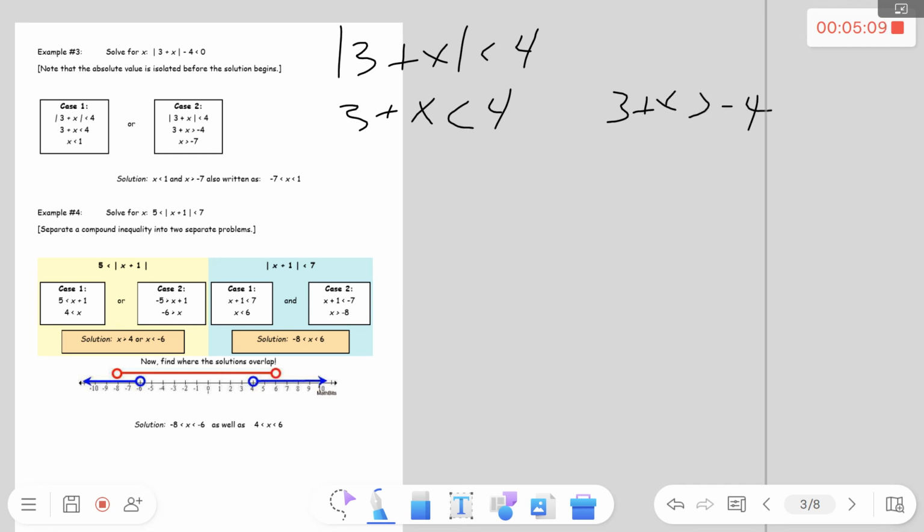Solve both of them simultaneously by subtracting your 3, and you get a 1, then you subtract here, and you get a negative 7. Now you're going to start seeing, does this work? Are there numbers that live between 1 and negative 7? The answer is clearly yes. 0 lives there. You check that number. You plug in and check. Pick something bigger than 1, like a 2, something smaller than negative 7, like a negative 8, and pick something in the middle, like a 0, and you see where this works.